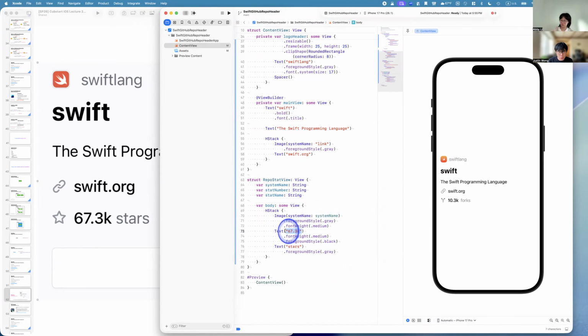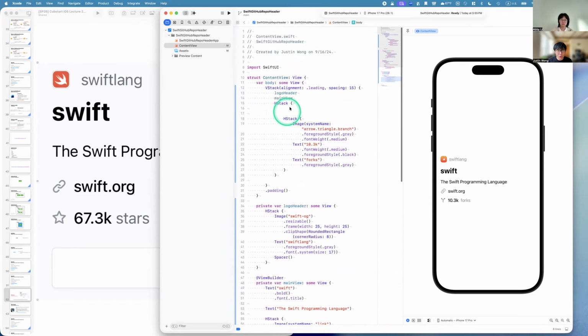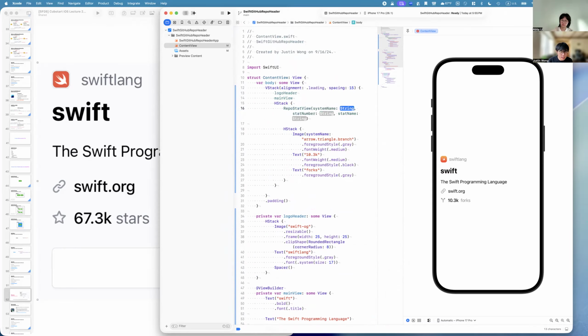I can do stat number, oops, and then I can do stat name. So now I've created my custom view from these SwiftUI building blocks, and I can use it up here. So I can do RepoStatView. And what is the system name? Well, that one is stars.